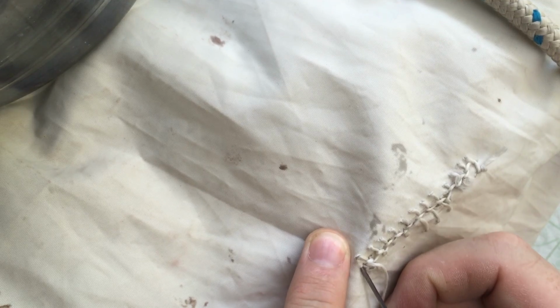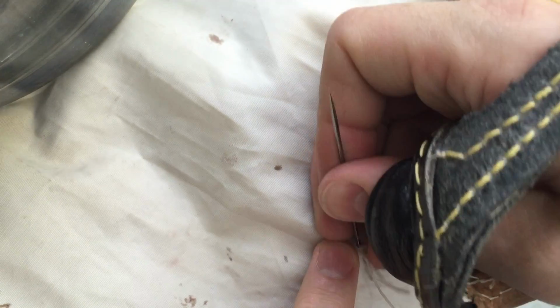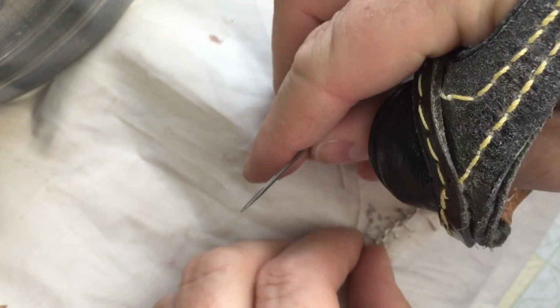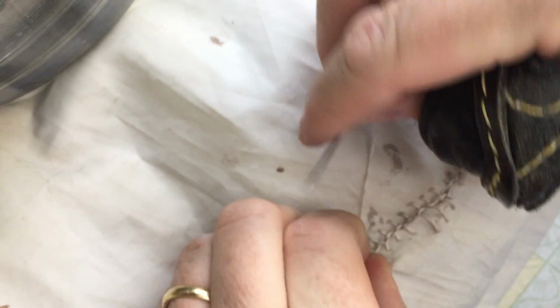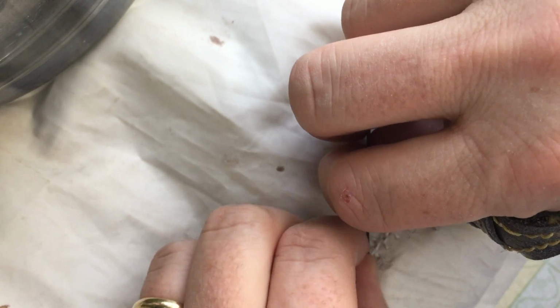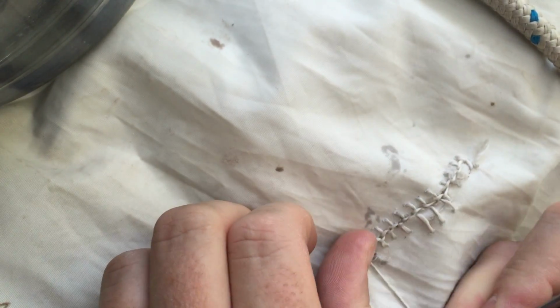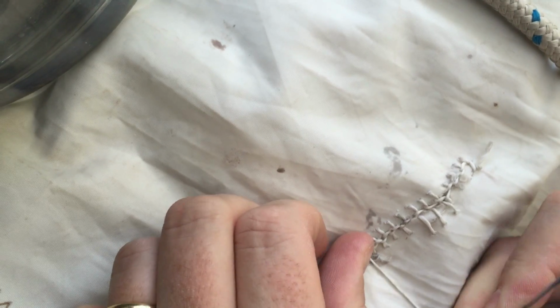I'm not even going to bother to make another hole. I'm going to go back through the hole we had here, and then see if I've got enough thread left on this needle. And you see, this is why I said you need about 10 times the length of the cuts of the seam, the hole you're trying to repair, because of all the thread that goes into going backwards and forwards and coming in over the top. So that's sort of okay.